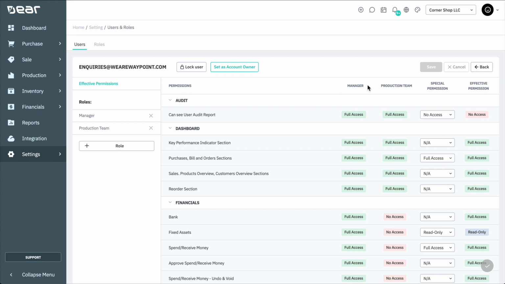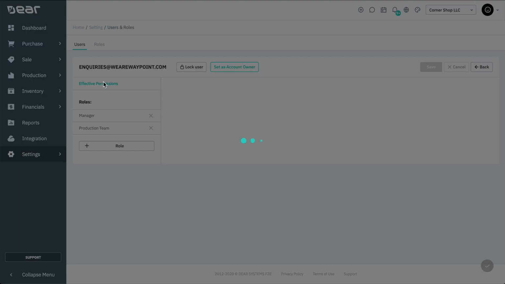At any time, you can reset a user's permissions to default. If the user is not assigned to a role, the effective permissions will be full access. If the user is assigned to one or more roles, this will return the user to the permissions granted by those roles. Select Effective Permissions to return the user to effective permissions.